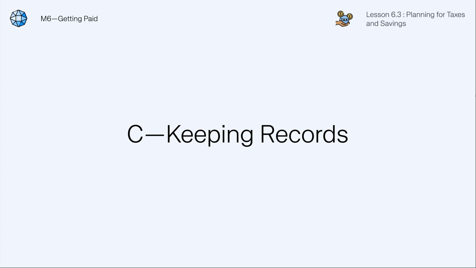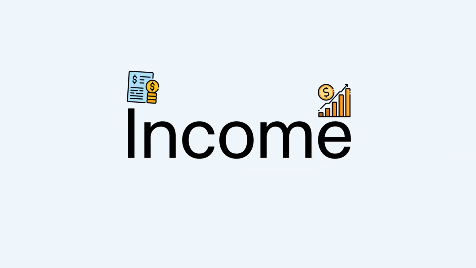Now let's talk about keeping records. Keeping accurate records is essential for managing your taxes, budgeting, and overall financial health as a freelance web designer. The first thing to track is income, which includes all payments from clients or other freelance work. Using a dedicated bank account for your business is highly recommended, as it allows you to easily separate personal and business finances, making tracking simpler and more efficient.